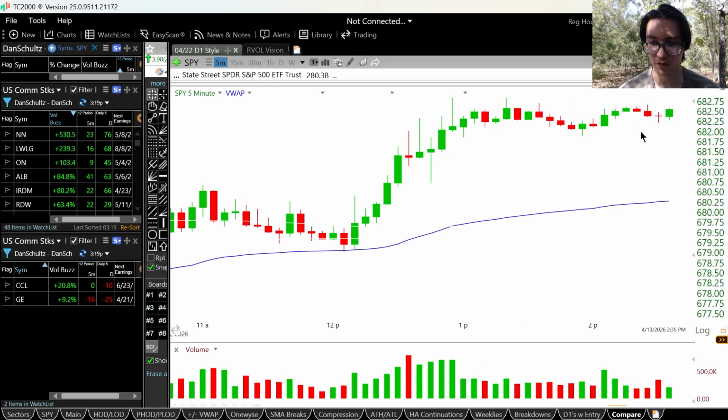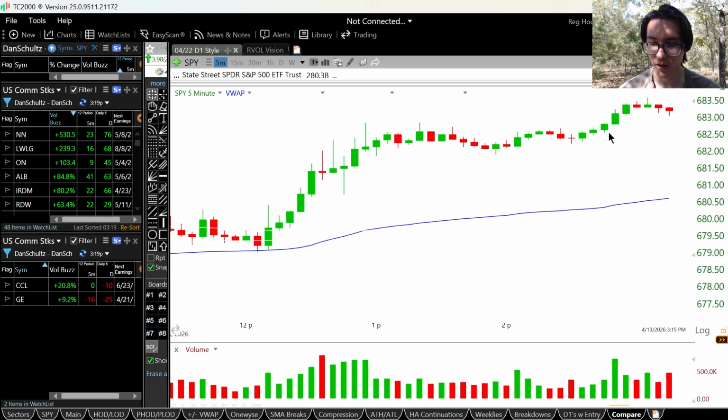Then for the next price action, we get another shallow dip here that makes a higher low, and you could use this as an entry if you wanted to. But you have to be careful because now there's only about an hour and 20 minutes left in the trading session. Then for the next candles, we get a nice move higher on decent volume, followed by a few tiny red candles.